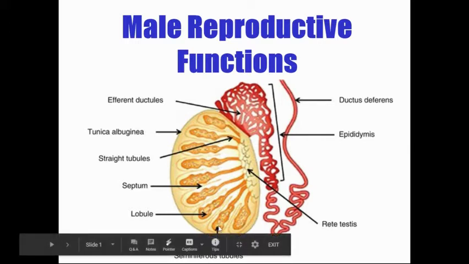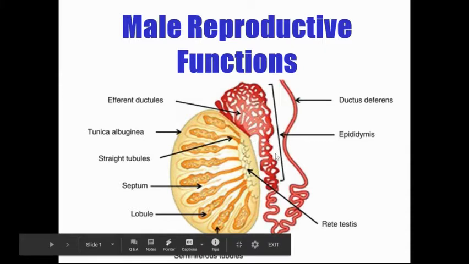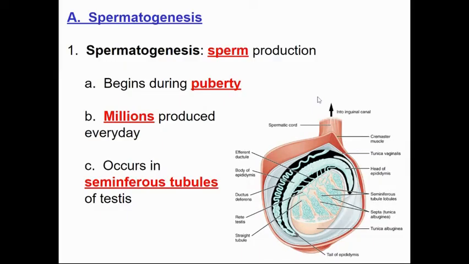So in here we have a series of really tightly coiled tubes. And these tubes are where the sperm are going to be produced. They lead to an area in sort of the hilus of the testicle called the rete testis. That leads to a storage area called the epididymis. We're going to see that again. And then from there, once the sperm have matured, they can be released into the vas deferens.